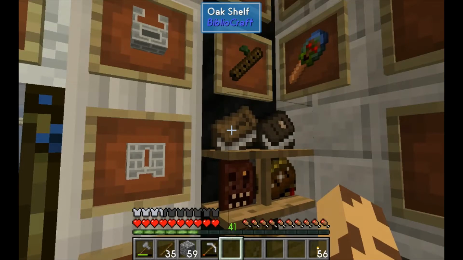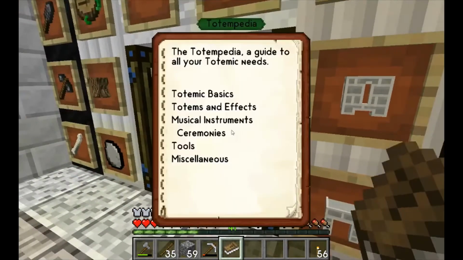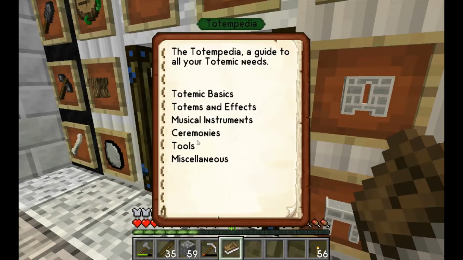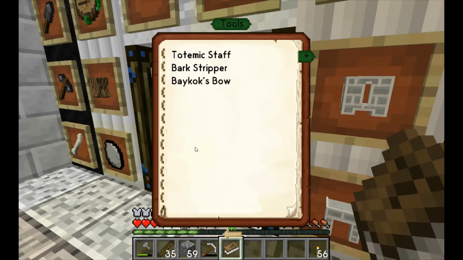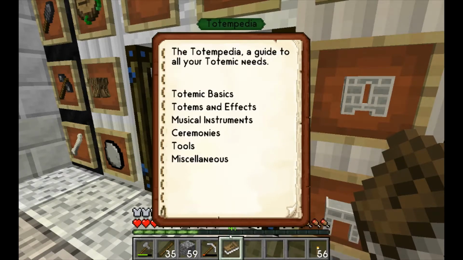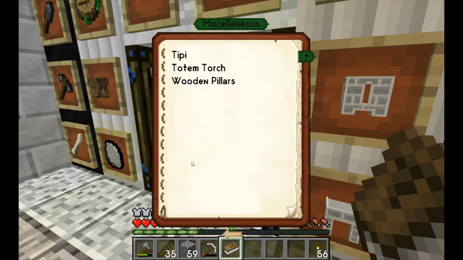This is your Totempedia. Totempedia, Totem Basics, Melodies, Cedar Trees, Buffaloes. Oh my goodness. Tools. Totemic Staff, Bark Stripper. Yeah, this is not telling you everything. And then you have miscellaneous: how to make a teepee, how to make a totem torch, how to make wooden pillars.